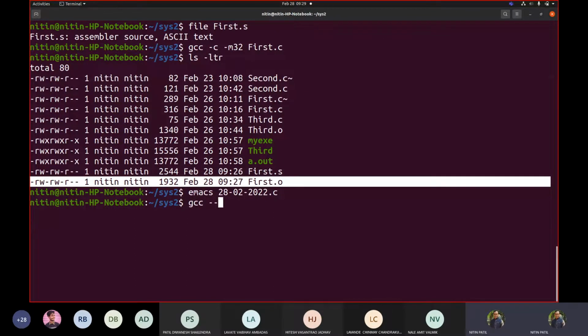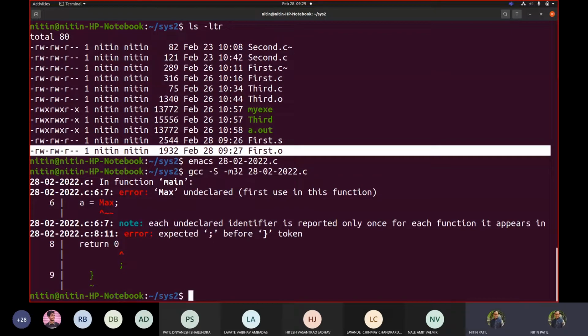Now I create an object code. Let me first create the assembly code for this with -m32 and -S.